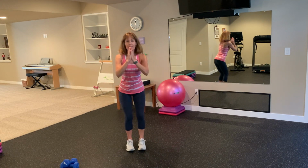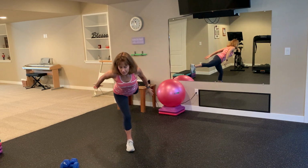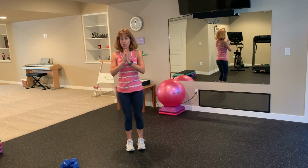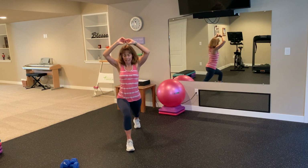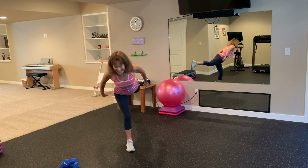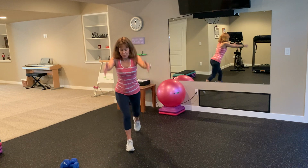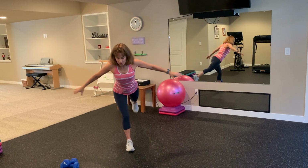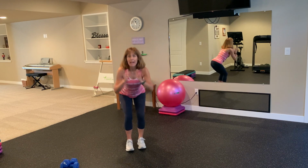Do it again, squat, lunge. Lift, hold, step in. 2 more sets. They get better every time. Theoretically, lift, hold, step in. 1 more. This side, I did not forget side 2. Lift, hold. We're going right into it. Just squat and lunge. Left leg back.